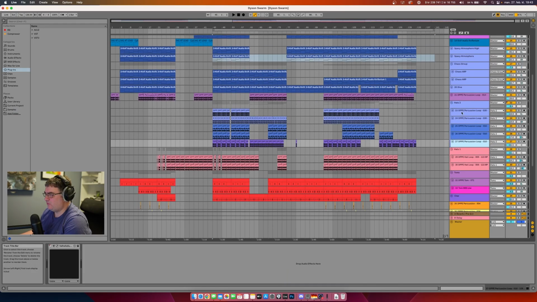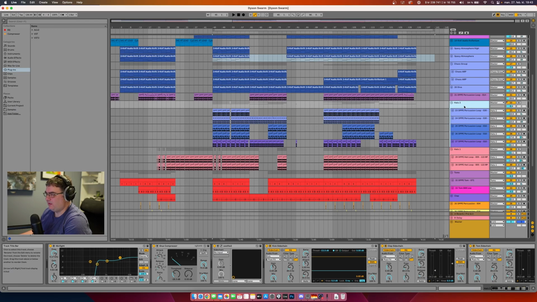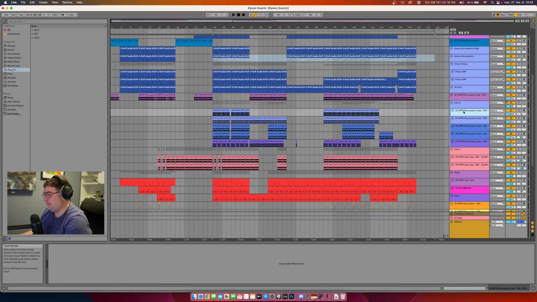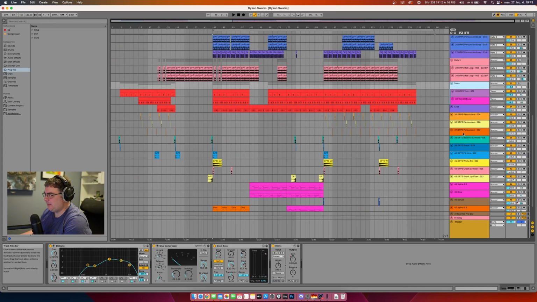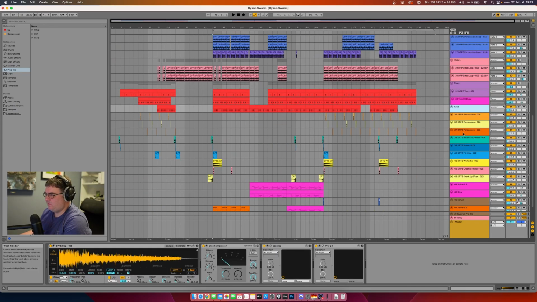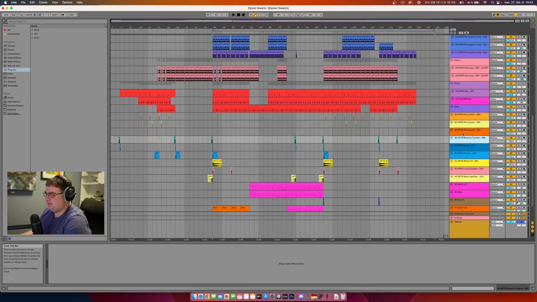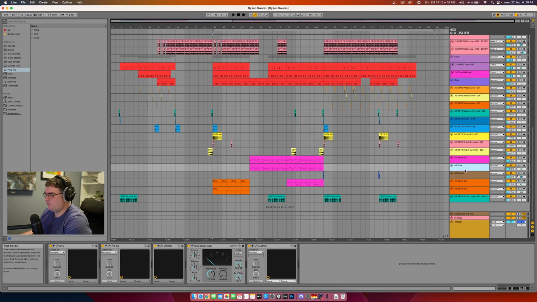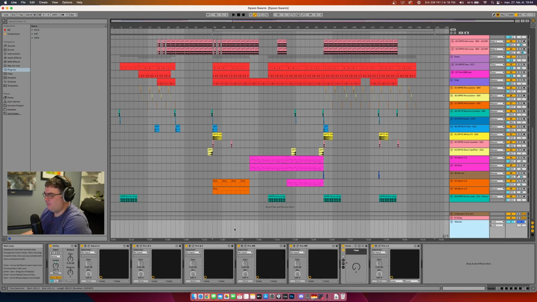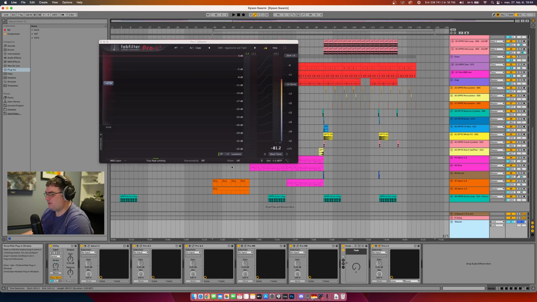So this is a group. I am processing this on a group, in this case at least. Here as well, and we can go down, some EQing, compressor, you know, the basics, and we just have a lot of tracks going on here. And on the end here, the master chain is Saturn, a few EQs, multiband compression, and a limiter, of course.